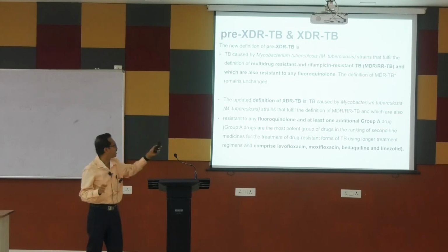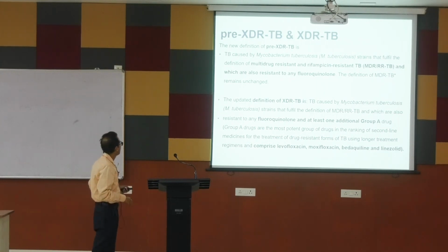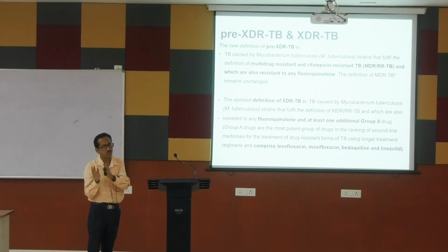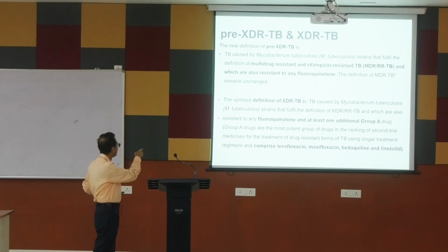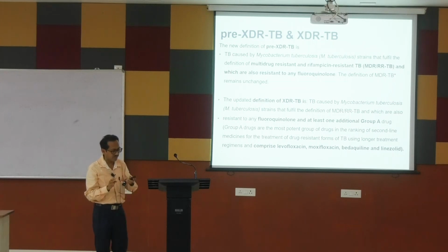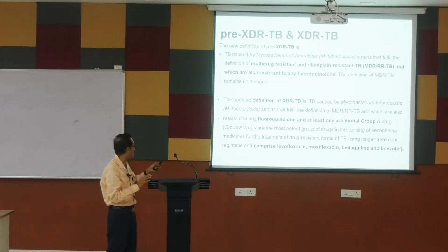Another is XDR, that is resistant to fluoroquinolone and an additional group A drug. Group A drugs means drugs which are used in the second line of tuberculosis treatment. Which are the group A drugs? Levofloxacin, moxifloxacin, bedaquiline and linezolid. So resistance to fluoroquinolone and also to these, like linezolid, a group A drug.